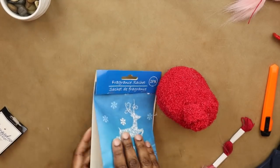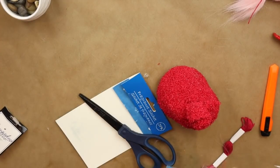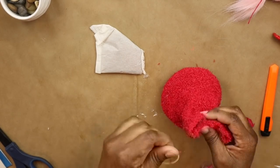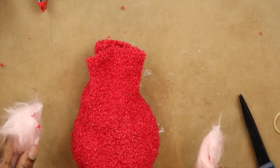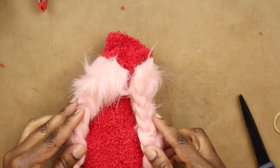And in the end, I decided to add another sachet to give it more fragrance. I actually would recommend adding about 4 sachets to each gnome, but when I went to Dollar Tree, I only bought 2 packs, so I only had 4, and I'm using 2 for her and 2 for the boy gnome.